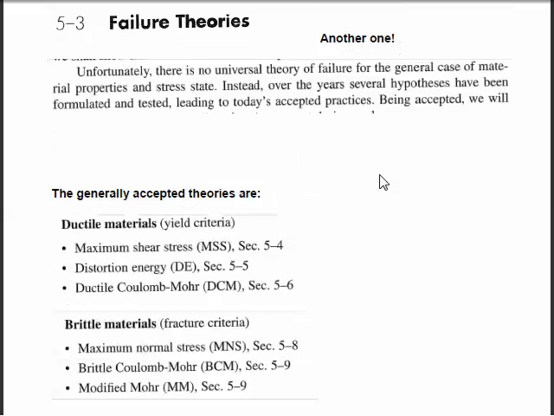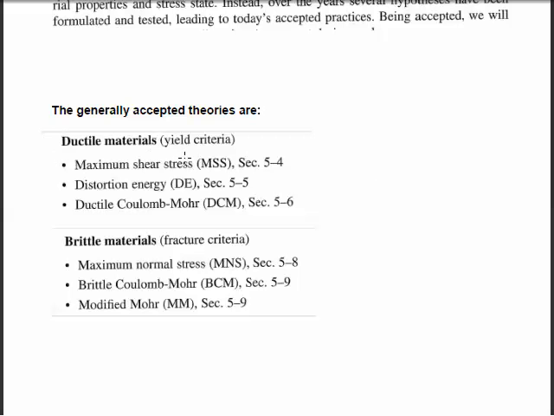They're listed in the textbook together as the maximum shear stress theory, section 5-4, and the distortion energy, or the von Mises theory, section 5.5. Both of these presume that our yield strengths are the same for both tension and compression. If we are ductile and we have different tensile and compressive yield stresses, then we have the ductile Coulomb theory, section 5-6. Okay, next time we'll take a look at brittle materials. I'm just talking about ductile for today, excuse me.